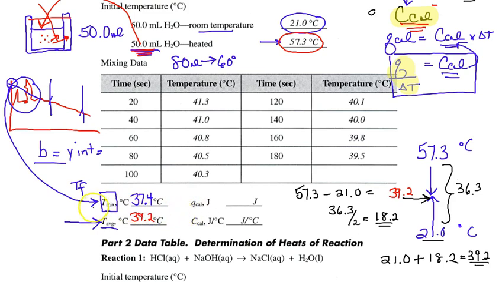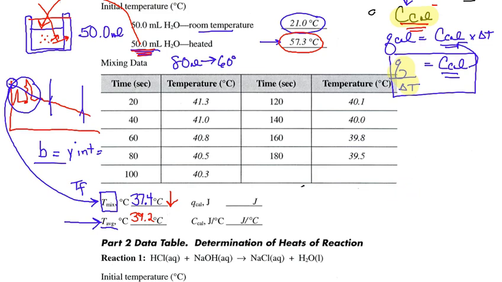And again, wait a minute, what did we get? We got a T mix that's 37.4. Why is it not 39.2? Why is it lower? If it's lower in temperature, remember temperature doesn't measure energy directly, but there's a link. So this number is lower because some energy was absorbed by the calorimeter. That's important. Okay, so let's clean up all of this so that we can do some more work here.